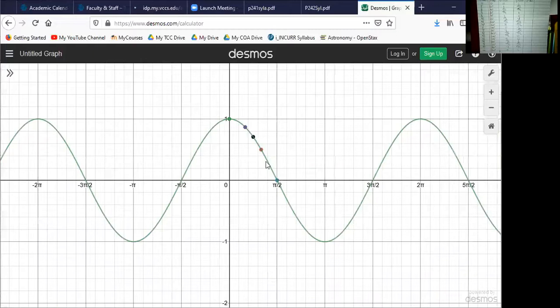And this is, in fact, the next point right here, which would be pi over... these are all supposed to be pi over 6. So this should be pi over 2 plus pi over 6, which would be 3 pi over 6 plus pi over 6, which is 5 pi over 6, which is exactly 1/2. So that should be that value right there. And if you actually click on this, it can give you the points. And 1.88, I think you could find is in fact roughly pi over 6.